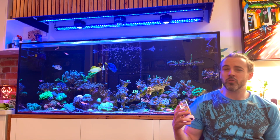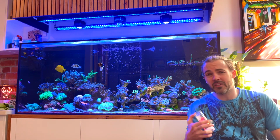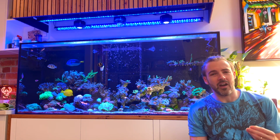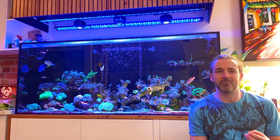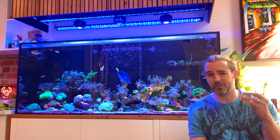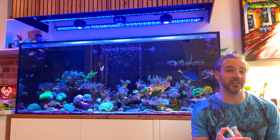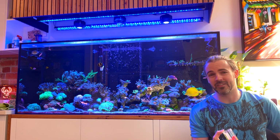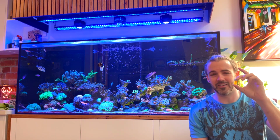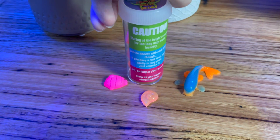Now at $25 for a packet of 12, they're not super cheap, but certainly for something that's handmade and as unique as this, I don't think that's expensive at all. I wouldn't expect, if you're a mass propagator and you're going through thousands of frags, that you'd use something like this. But certainly if you're an avid hobbyist and you're going to be fragging expensive acro or really nice corals, what's an extra $2 or so for a really nice glow-in-the-dark frag plug that can really elevate your coral and just make it look cool?